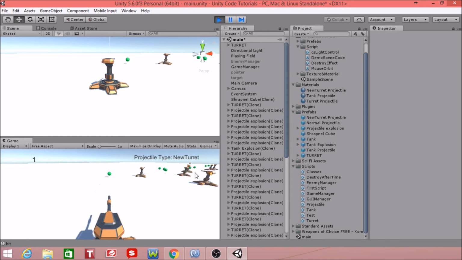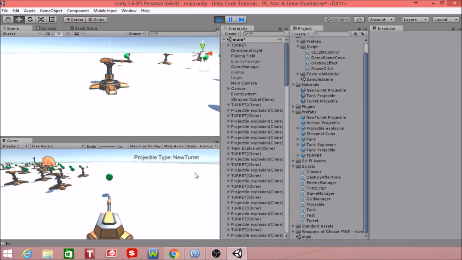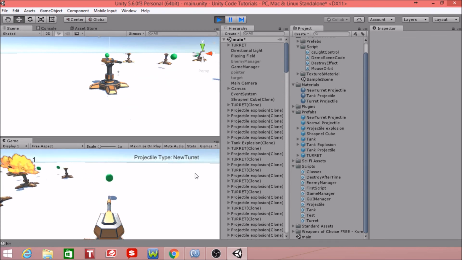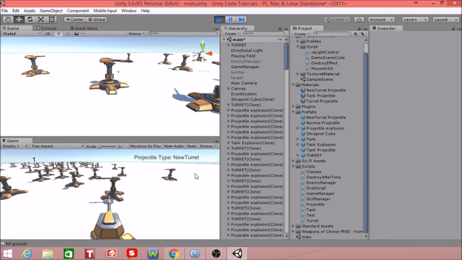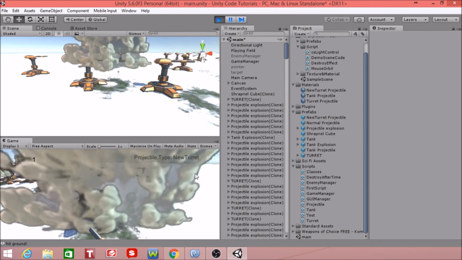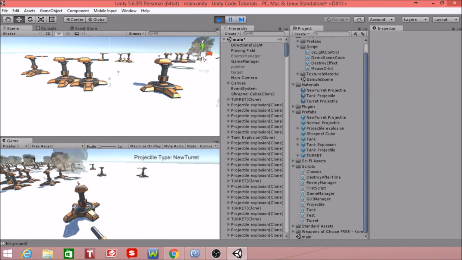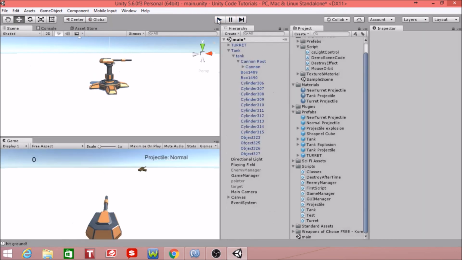I'm not going to lie, I have a problem with this. Look at that. Why is it doing that? Probably by control one at a time. This is really cool. Oh, and also we're able to kill ourselves. Shoot down our own turrets, that's not what we want. So there's two problems we need to fix. And we're going to do that in the next video. So you've got to come back to see how we fix this. Now, you probably already know. You can check it out, figure it out, but we're going to come back and fix this.